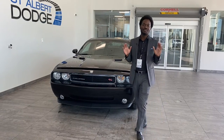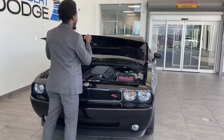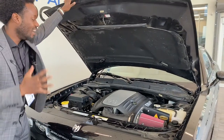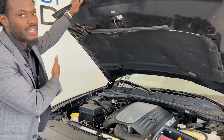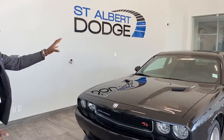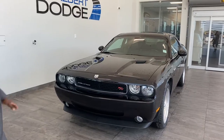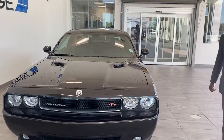First and foremost, we got to see what's underneath the hood because this is where the bread and butter is at. Powered by a 5.7 V8 Hemi engine, 8-speed automatic transmission. Just bring this in to us — we got amazing service techs in the back. That's the iconic Hemi engine for you. It's got the sport hood and the beautiful front fascia on it as well. And of course, it's got that RT badge — it is the RT version.